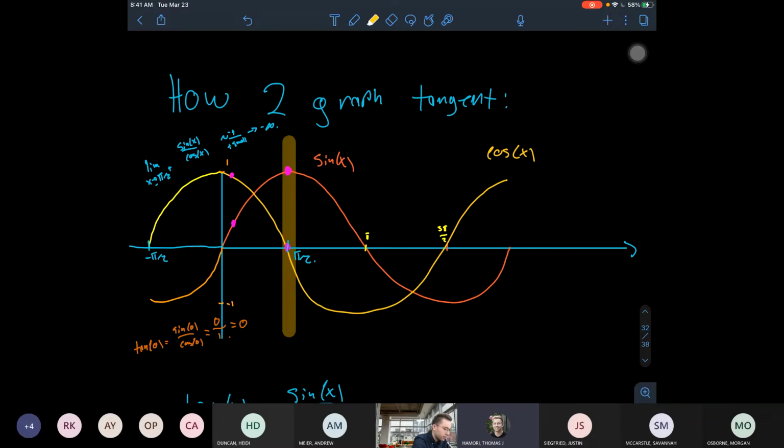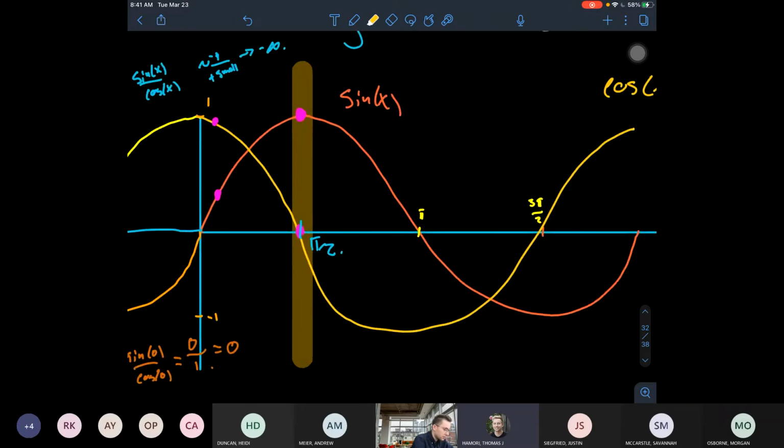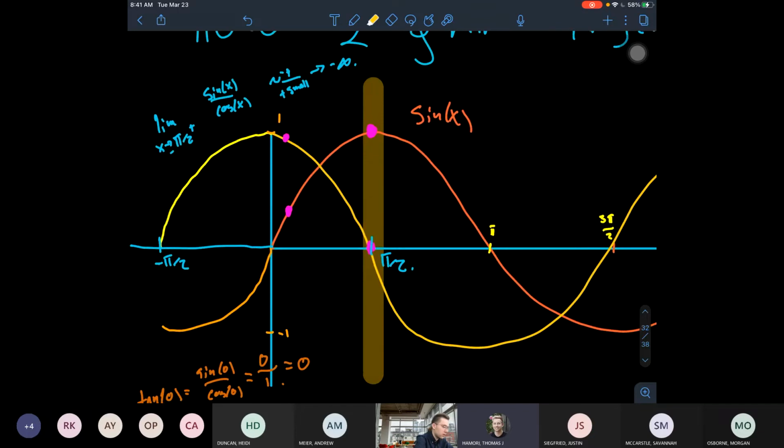Okay, so looking at the graph of cosine x here, I can see that we pass through the x-axis at 3 pi over 2, at pi over 2, at negative pi over 2, and so on and so forth. So at every interval of pi, basically, but offset from the origin by pi over 2. Okay, so that was the last thing that we talked about, and I kind of had to rush through this last concept, which is, well, what does the graph look like in between these vertical asymptotes, and what's the behavior near them?